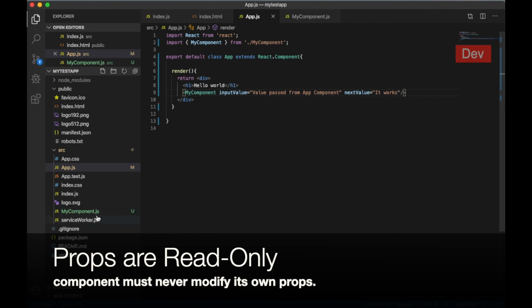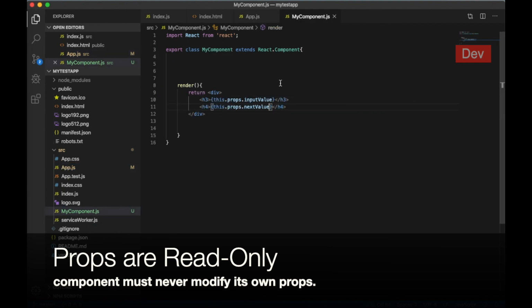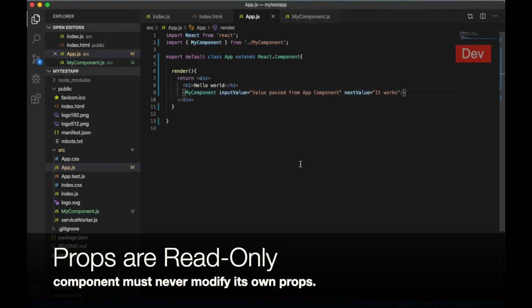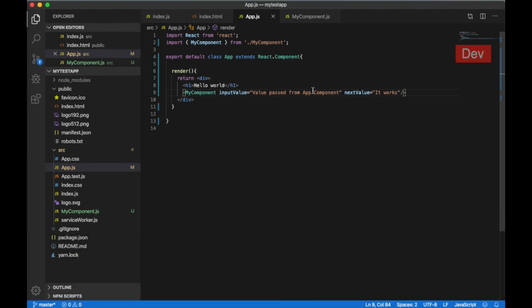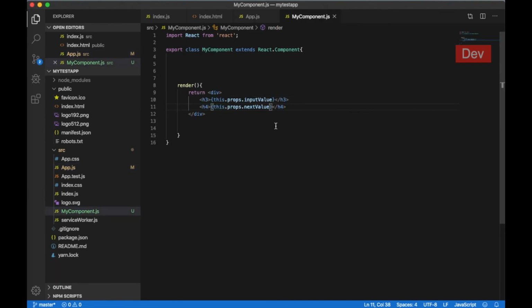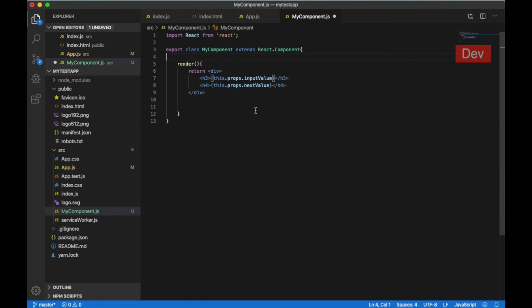So typically props behave as an argument which is passed into a React component, and it is immutable data. This is one of the important concepts of React.js.